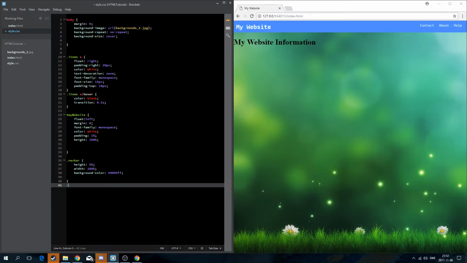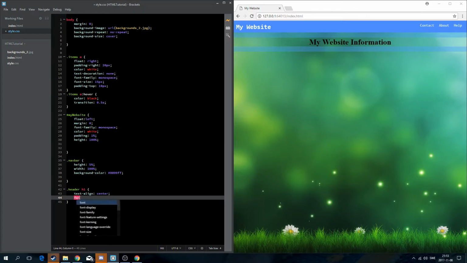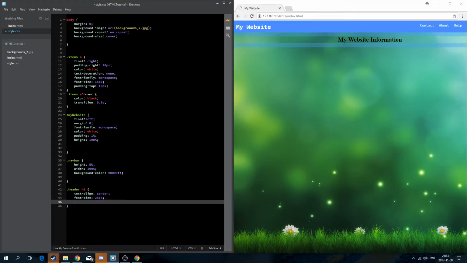And then here we'll do dot header h1, and we'll have this just to check it, but I know that it's right, so we shall color it. We got it. And then we may want to place this text align center. There we go. We'll center it, and then we'll make the font size a bit smaller, so 30 pixels, 25 pixels. And then we will have to do that.